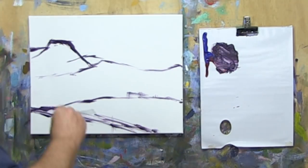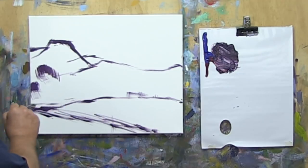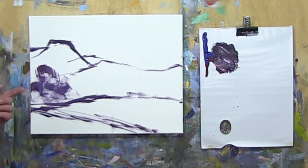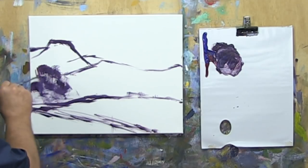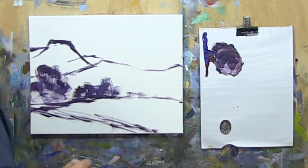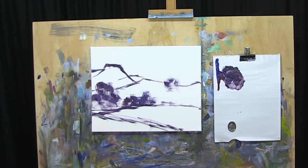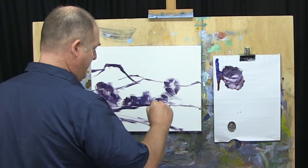There are a couple of tree lines we need to get in. Here in the foothills of Mount Ninderry we've got our main tree there — I hope that needs to come up just a touch higher. That canvas has got a little bit loose so there's a little indentation there; we'll work around it. More paint — this main tree sort of sits up there and overlaps that ridgeline, which is good. This is just keeping it rough at this stage. Middle distance tree is there. We're just searching for placement at the moment. Then we've got this one that sits above that line, breaking it up quite nicely — it's an important component of this painting.